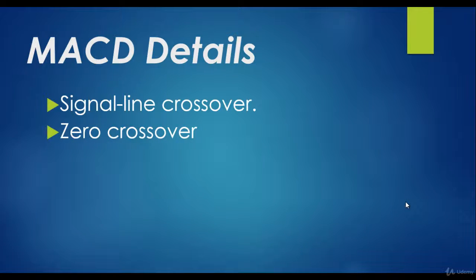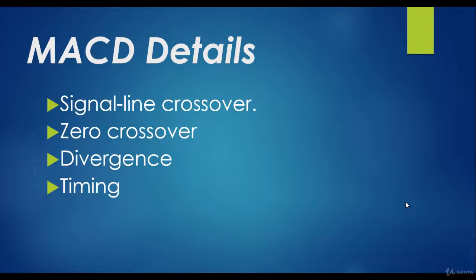Then comes the zero crossover. Whenever the MACD is above zero, there is a double chance to make money on the buy, because above zero means good for buy, below zero means good for short sell. Then comes divergence. If the MACD is falling but the price keeps on rising, this means there is something wrong, and usually MACD divergence means that someone big is selling but he wants the price to stay higher so that he gets the highest profit, and once he's out, the price falls.